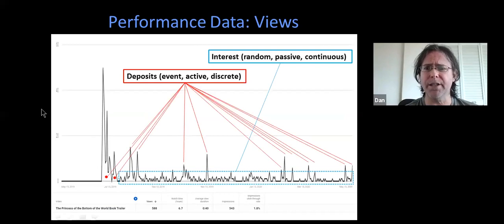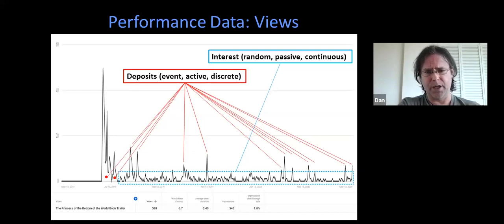The other stuff you've got are more of the random, the passive, the continuous stuff. And I call that like my bank account interest. I've already put my money in. I'm hoping that the money I put in is going to start earning and doing some work for me where I don't have to do anything, right? Remember, we're talking about all these things about search engine optimization and all that. We want people to just find our work by themselves.